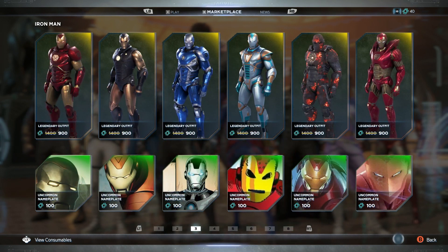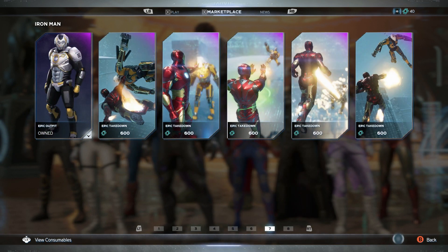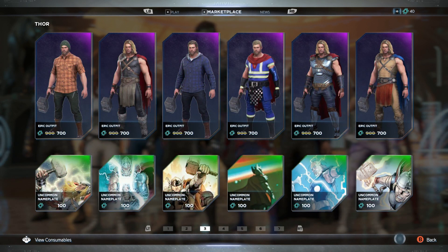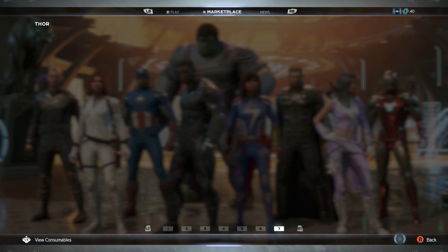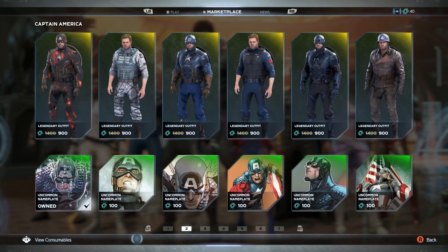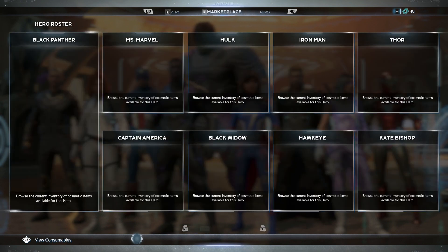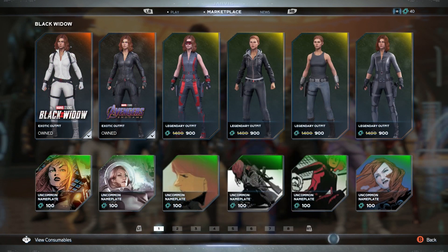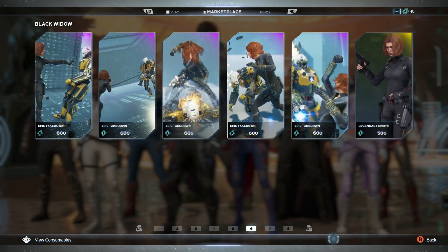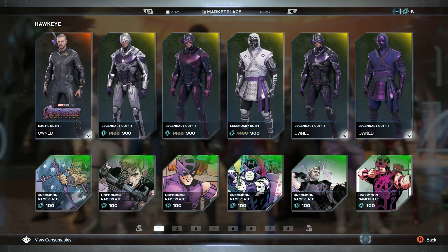I do like that night light stuff — that glows and looks cool in the dark. Those skins may actually be kind of cool in the city at night. But these are pretty much just recolors. I would have liked them to add new stuff physically to these characters — like for Thor, maybe have him with a whole different armor set on top of that neon. Same with Hulk — okay, you're using the Maestro skin, but maybe have him looking completely different, with a shirt, a robe, or a cape. Something completely different added on to make it not just a recolor.